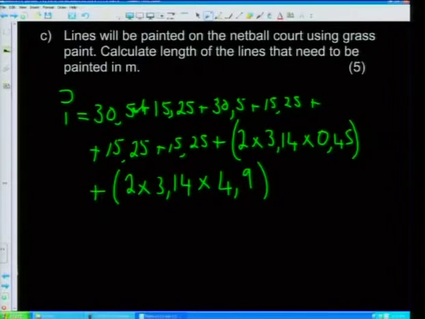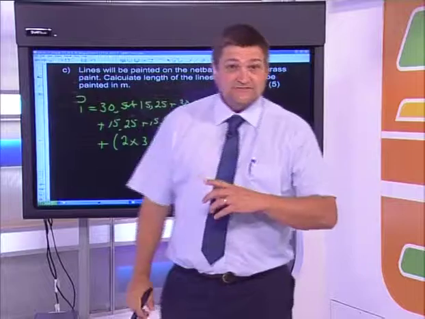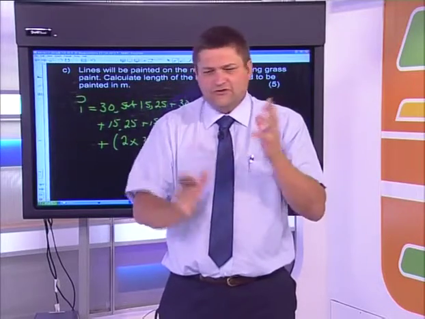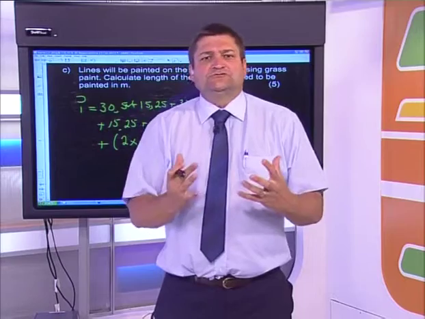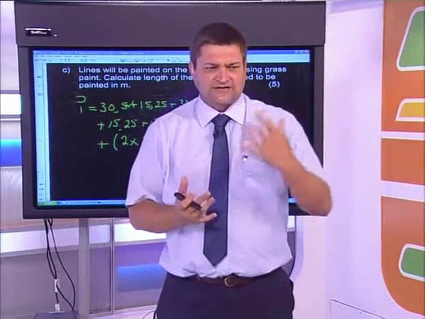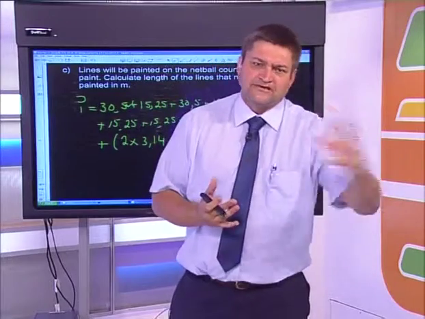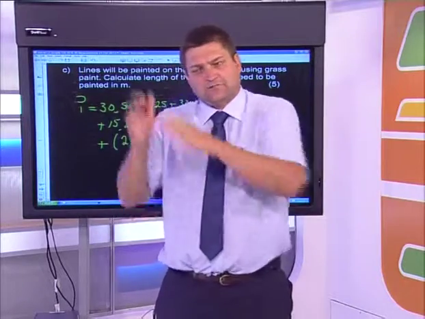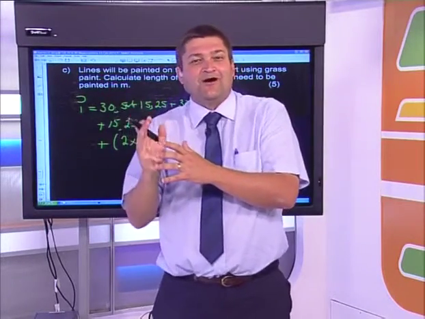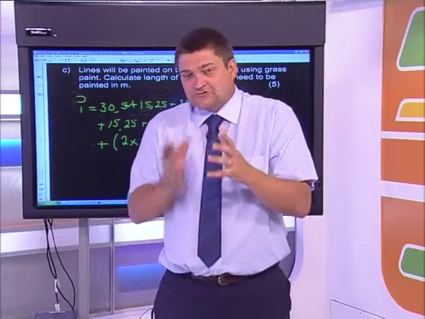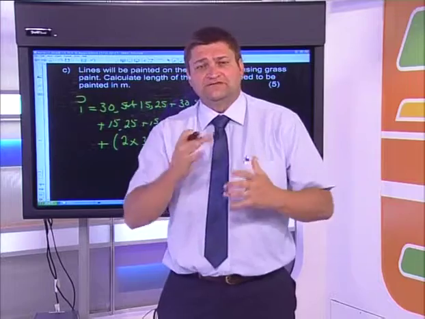4,9 meters. Okay. Now, I'm glad she stressed meters, because in this question, whenever you're dealing with an area question or perimeter question or a volume question, always make sure our units are the same. So all our units in this question, we've been looking at meters. We've been saying the radius of the circle is so many meters. The length of the court was so many meters. The breadth of the court was so many meters. The radius of the gi or the semicircle was so many meters.